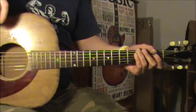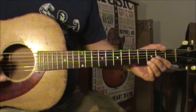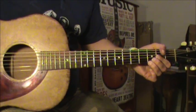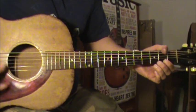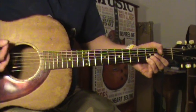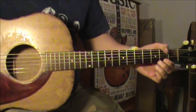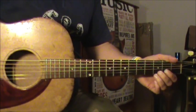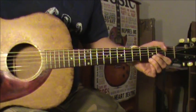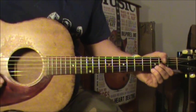And so in the beginning verse, when he first starts to sing, you're going to bend the B string and the high E string up like this. You can bend it up, kind of slightly bend the note, and then lift off. You have to kind of find your own rhythm with it, and it's really cool. It's a cool little bluesy note bend.